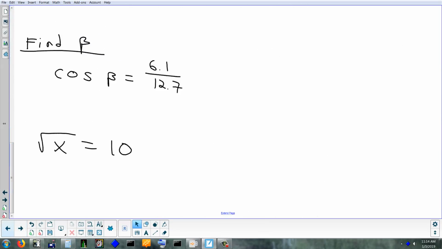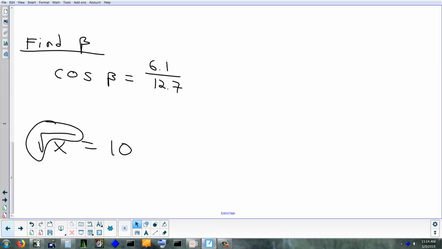So if I had the square root of x equals 10, I cannot use adding, subtracting, multiplying, dividing to solve that. The problem is you've got a function right here that you don't want. So you've got to get rid of that function with another function. It's opposite, or it's inverse. So for square root, the inverse function is what? Yeah, squaring. Okay, squaring cancels out a square root.